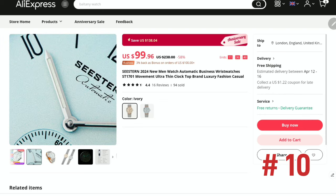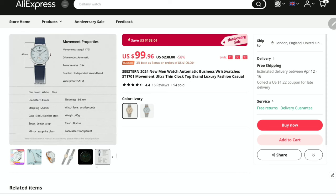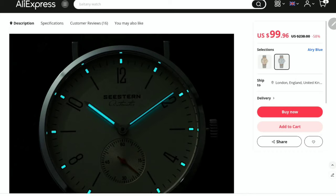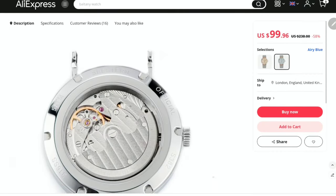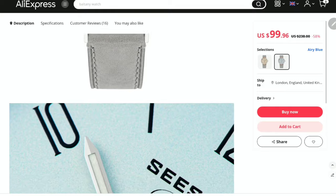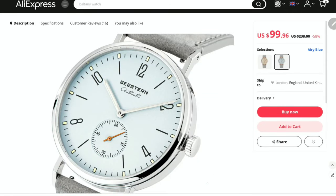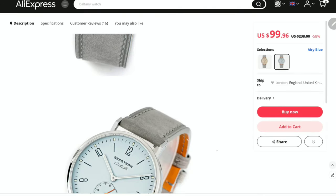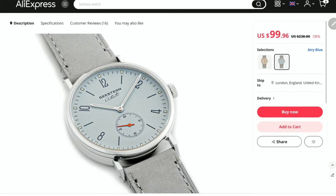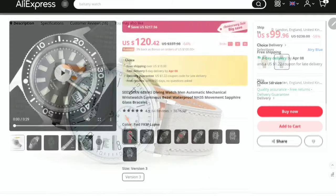For number ten we have a special watch — a 2024 model from Cistern, a homage to the Normos watch. The design is so clean and fresh. My associations here are the crisp sunny days, the perfect all-rounder — unbiased, with no diver, pilot, or dressy connotations. Simply classy and sophisticated time-telling. Powered by an automatic Seagull ST1701 movement, available in pale blue and ivory beige dial colors. There's a small seconds counter at six o'clock and cursive font spelling out 'automatic' under 12 o'clock. The watch is very thin at just 9.5 millimeters with a 38 millimeter case diameter, stainless steel case, and anti-reflective coated sapphire crystal. Sold for 99 dollars — definitely a value buy.